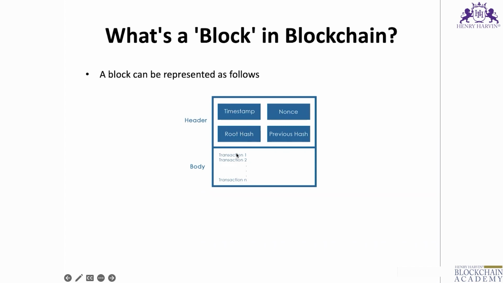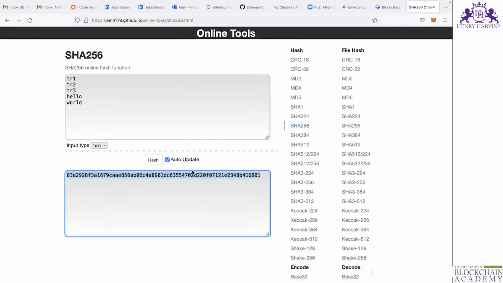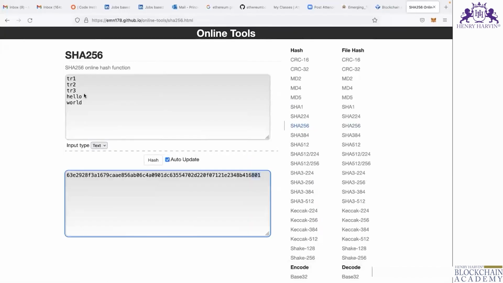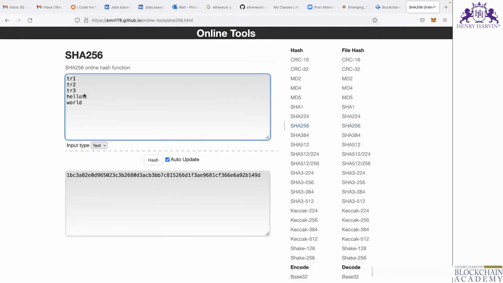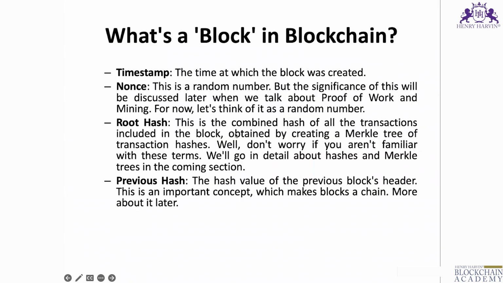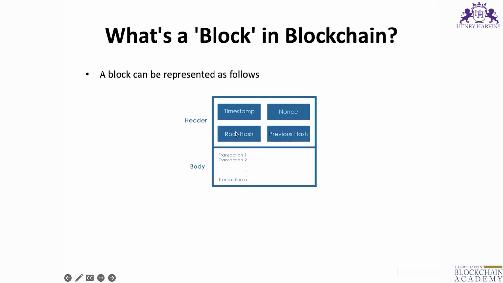After the block has been created, if somebody changes something, the hash value is already 801. You can see the hash value 801 is stored over here. After some time, if some hacker changes this value from hello to hello T, then there is a mismatch between this transaction and this root hash value. So we can easily identify that somebody has changed the value. We can check whether changes have happened or not.